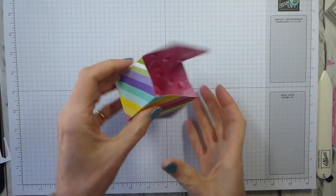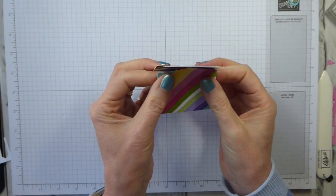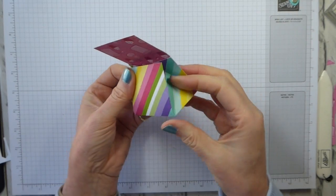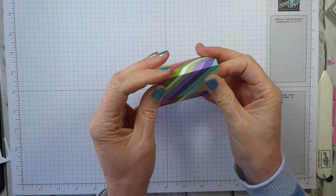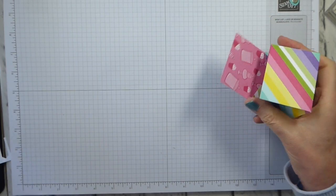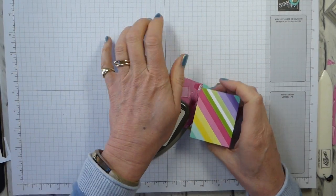Now, you can at this point, if you wish, this is the point where if you push those sides in, it just kind of bends nicely. It doesn't need, you know, I did fold those a wee bit just so that you could see them, but you don't actually need to. It will just fold in. At this point, you can, if you want, punch, round your corners.